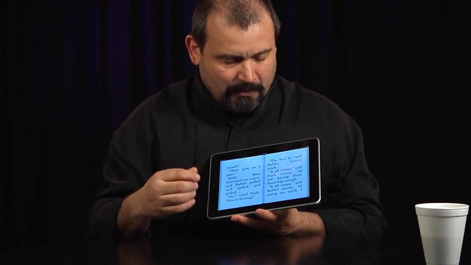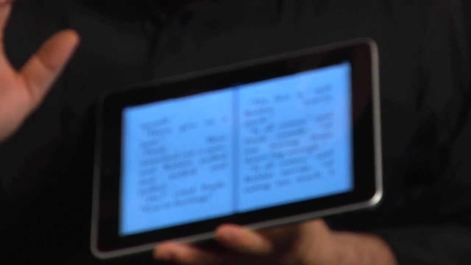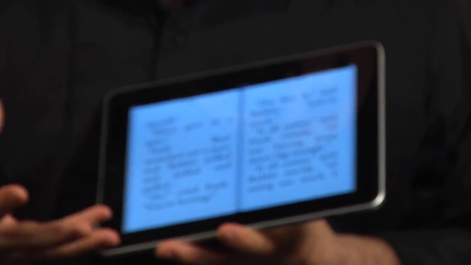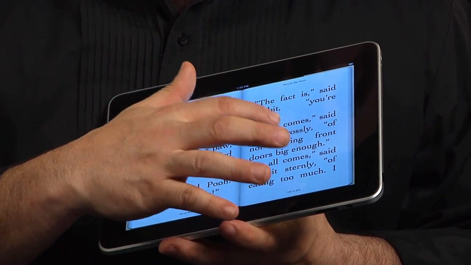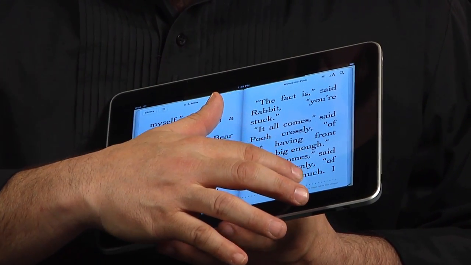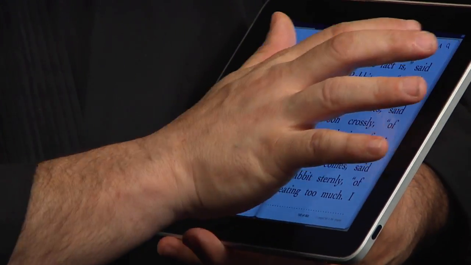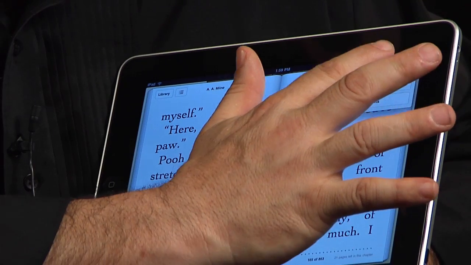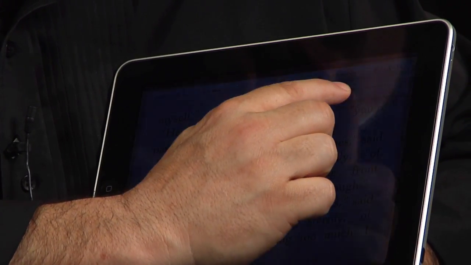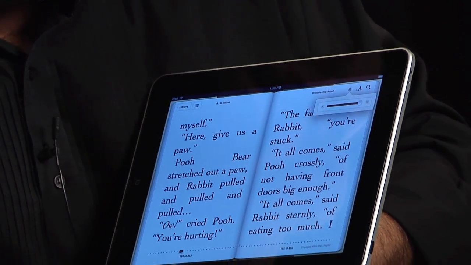But when you're talking about kids who are just starting to read and need nice, big, friendly words, what's fun is you can control the font size, you can control the contrast. You have a lot more control over the way you read on here than on any device I've ever seen. If I click this A at the top, I can control how big the font gets, and I can control dark and light and contrast. If you have vision issues, this could be a really, really big deal.